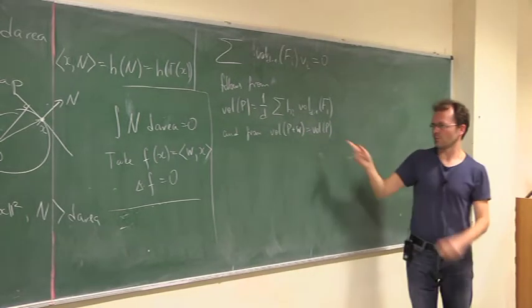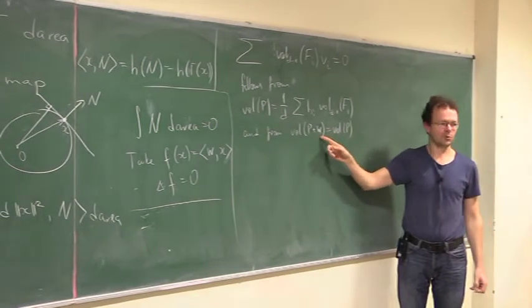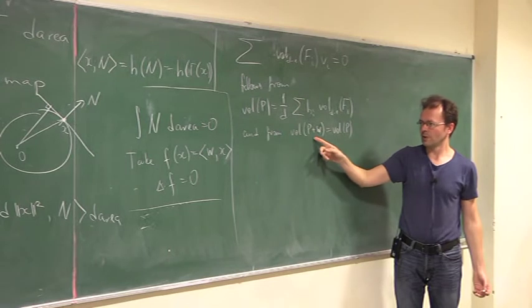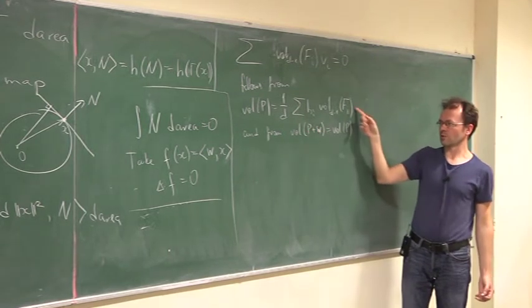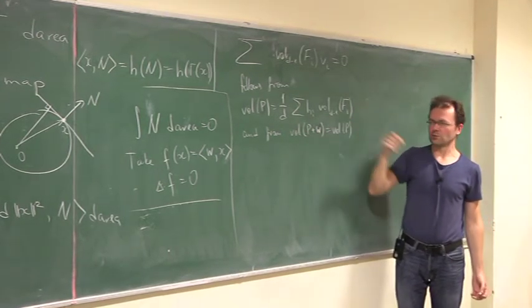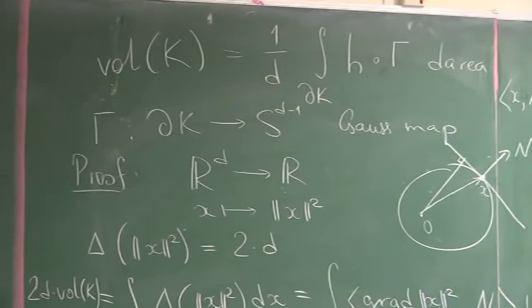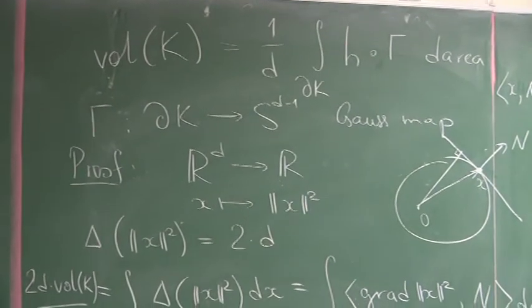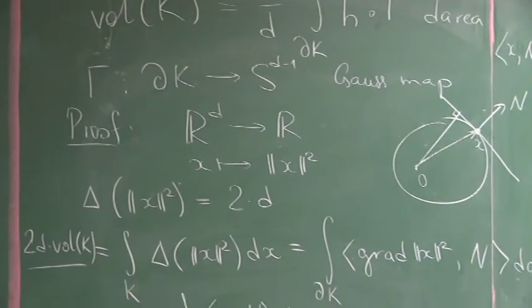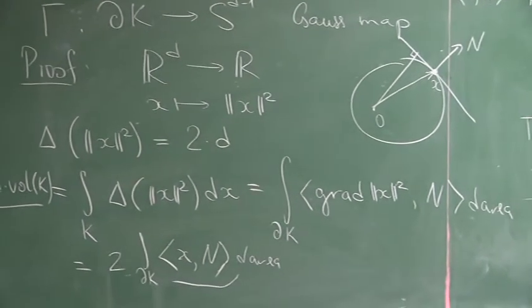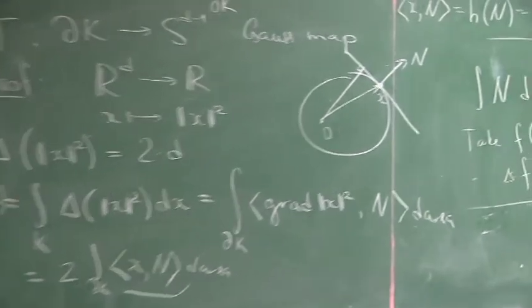So if I translate the polytope P by a vector W, then the volume doesn't change. So one can apply here the same formula, and one has to look at how the support numbers change. And if one makes these computations, then one arrives at this formula. And so here one has to continue, and then these formulas are proved.